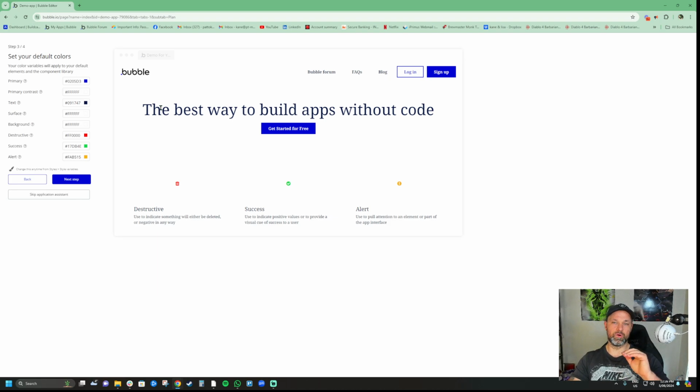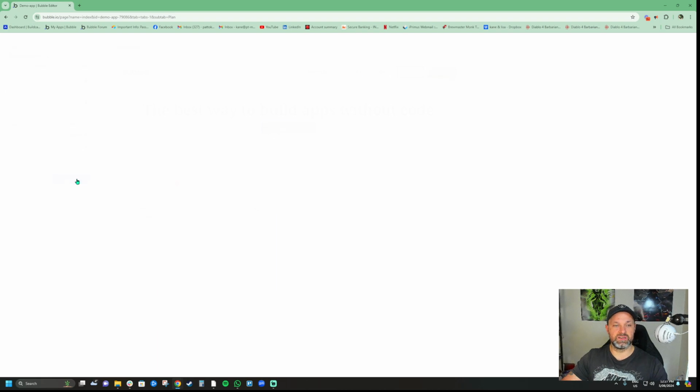These are like your preset colors for certain elements or text that you want to use within your platform. So spend a little bit of time with your designer or yourself figuring out a color combination that you want to use, and then put them in here before you go any further. Once you've done that, we just click next.